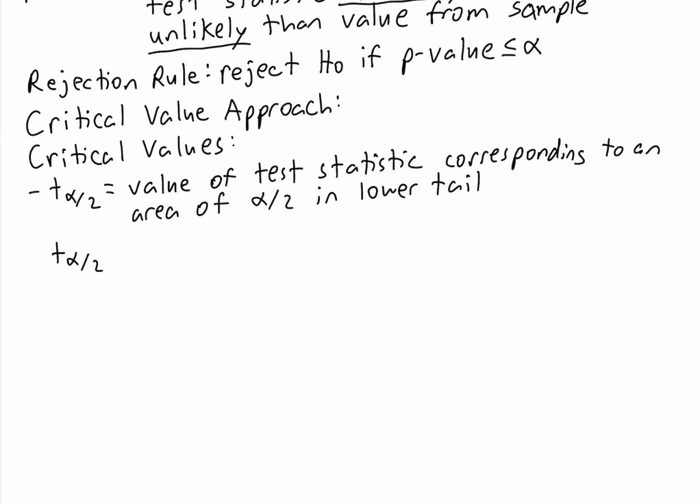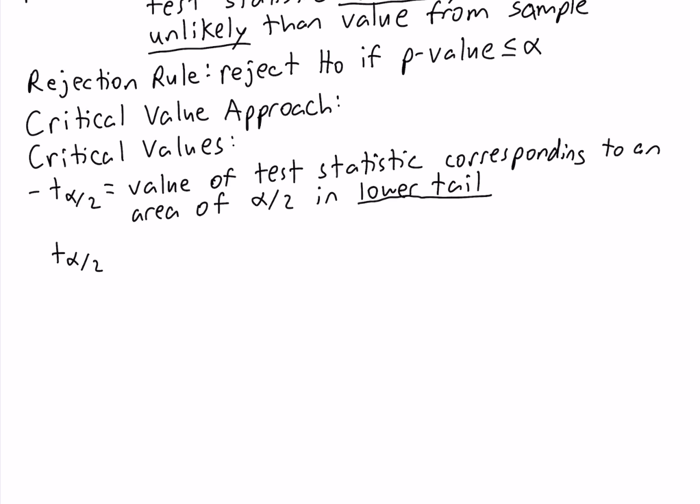Okay, so note that we said lower tail here, and that's because it's negative t alpha half. So positive t alpha half is going to be the same thing we're writing here, except it's going to say upper tail. Also note that we split our level of significance alpha in two, and we gave half of alpha to each of the critical values. When we're doing a lower tail test, we have one critical value and it gets all of the alpha. But since we have two critical values, we give half an alpha to each.